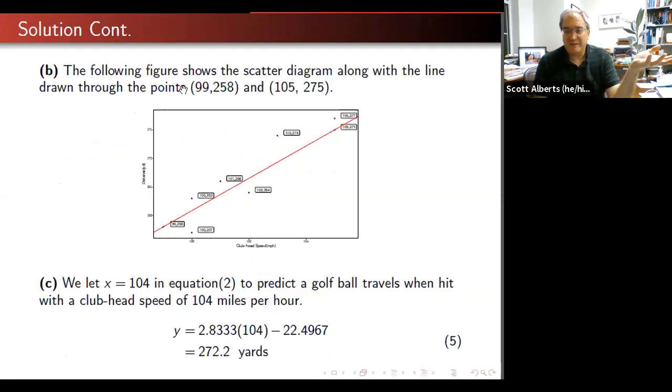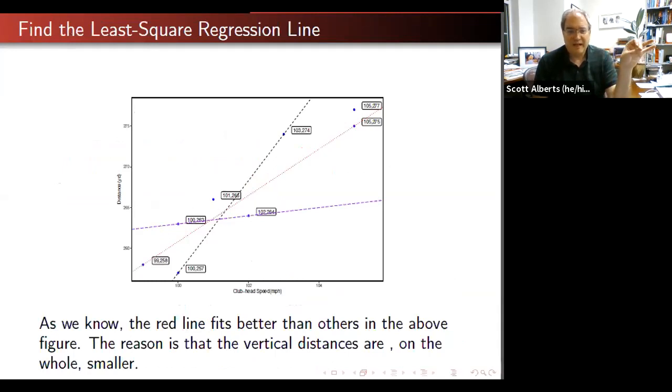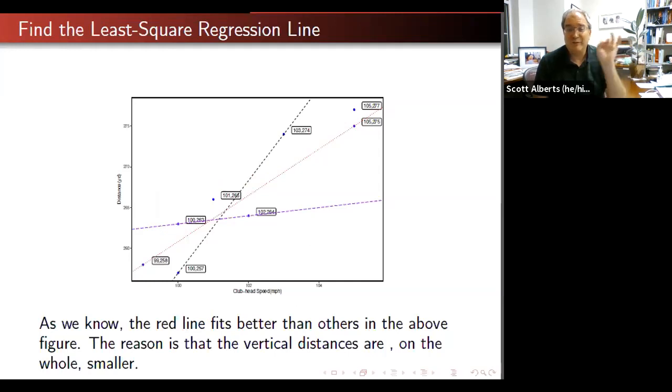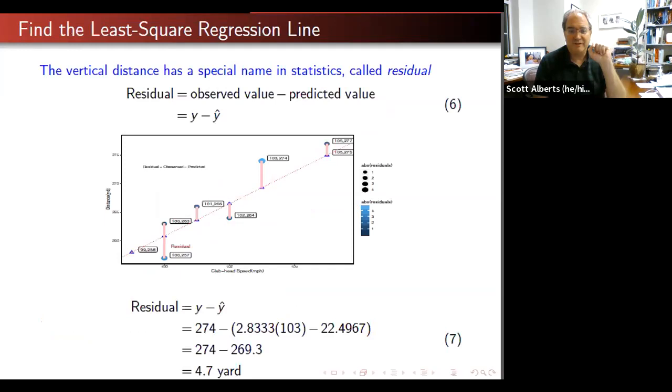But we don't want to just connect the best points. We want to find the best line of best fit. And so to do that, we're going to use what we call least squares regression. And the way we do that is we think about the residual. So that is how wrong is each point from that predicted line. So in this case here, this line is perfect for these two points, but all the other ones are above or below. So what we want to do is minimize the squared vertical distances that we're going to have here. So again, the residual for each one we just subtract in a vertical direction.